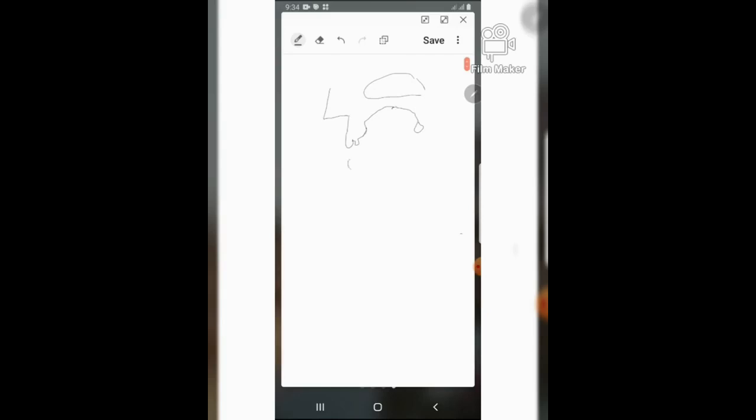We have the lower lip and lower teeth set. And here we have the biggest part in our vocal tract, which is the tongue. And we have the back wall of the pharynx right here. This is the larynx, and here we have what we call in Arabic الأحبال الصوتية, the vocal cords.